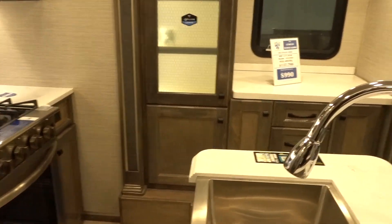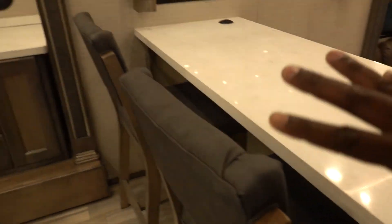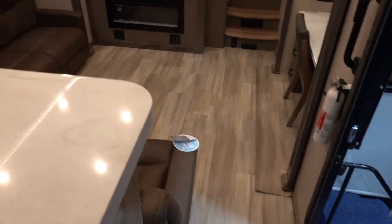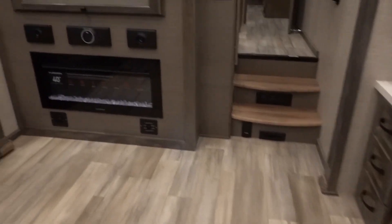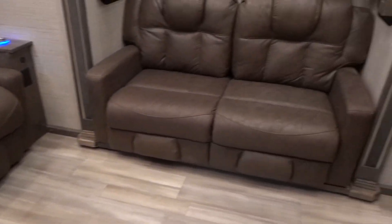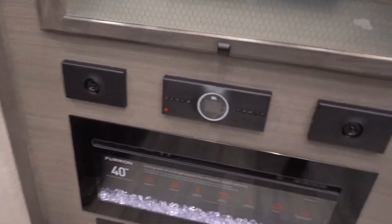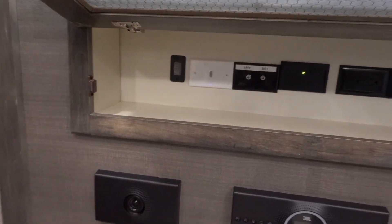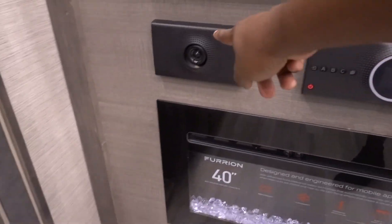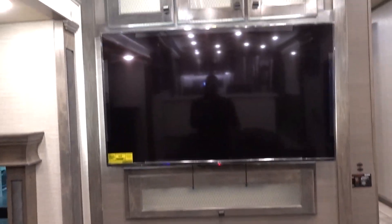There are two slide-outs in the back, so keep that in mind. You have a window on the side and this is where you're going to eat - I love being able to eat and watch TV, and you can do that in this rig. As we get down into the living area, you have two big sofas - basically love seats but you could probably sit three people. There's a JBL sound system, bunch of power outlets, cable speakers, a nice fireplace, and I love this wall - it looks really good.